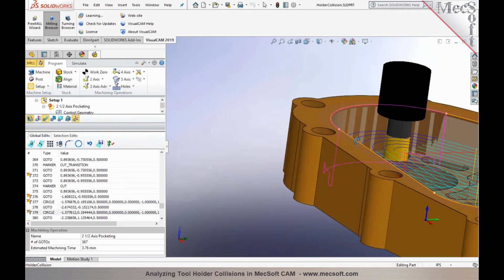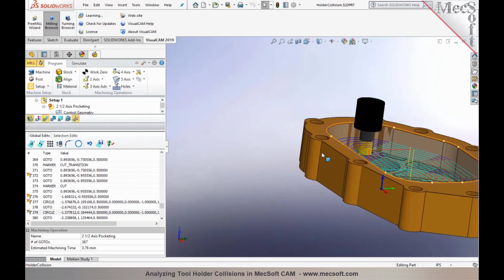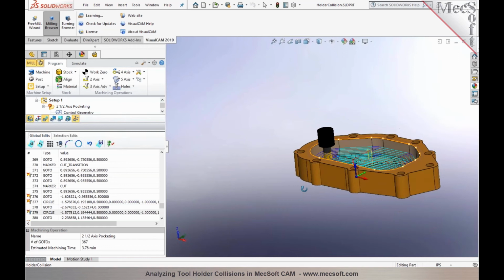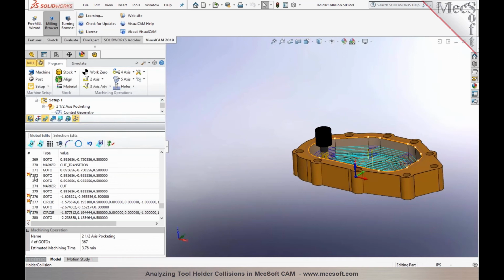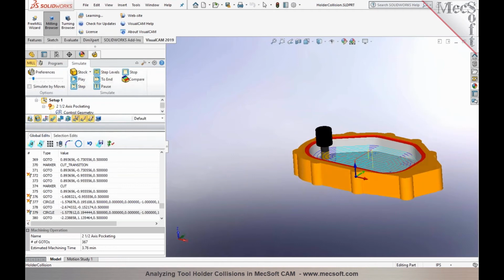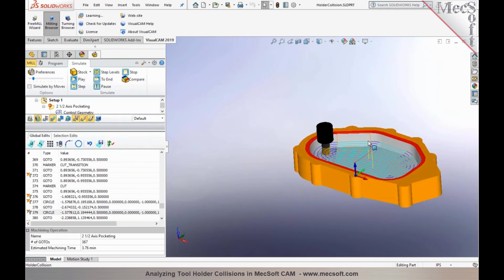Now, how would you correct this here? You can either restrict the Z step down. If you're doing a pocketing operation, you can, based on the tool length, or you may have to use a tool that's longer than what you already selected in here to avoid collisions. So the holder collision is a very nice feature in here, and it also marks those collision areas in the toolpath viewer or toolpath editor. In addition to flagging the machining operation as dirty, and also marking those collision areas in the simulations, you can see the collisions are marked in red.